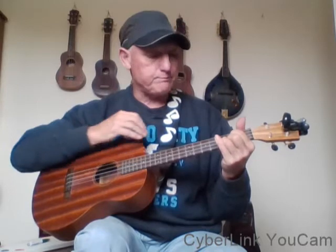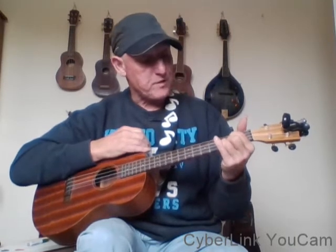Your next chord is a D major. So D major, same as the guitar, same shape, same place. So your first finger is in the second fret of the fifth string, your second finger is in the second fret of the first string, and your third finger is in the third fret of the second string. So that's your D major.